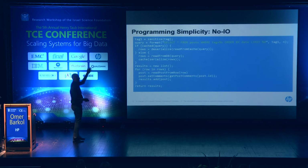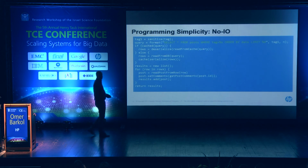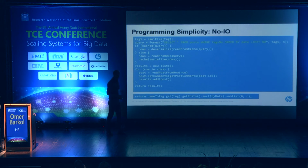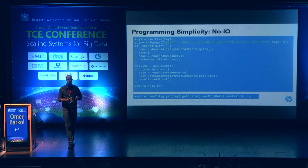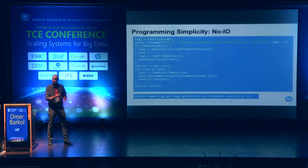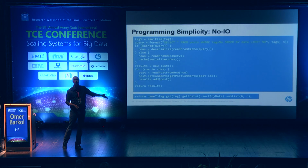And this is the way code looks when you work with I/O and you have to go to the disk, etc. What you would like it to look like is like a second-year student's code, which is just, I have this data structure, I go to my data structure, you write libraries, books, etc., and just give me the posts and comments and the nth part, and that's all. That's the simple code we would like to have.